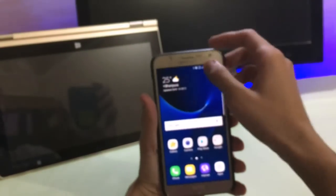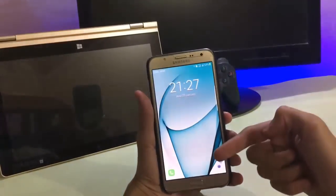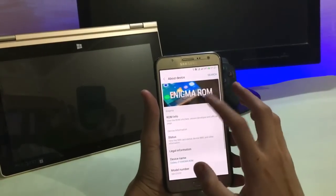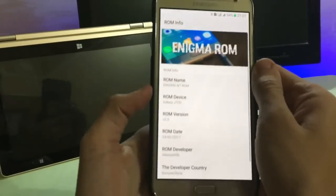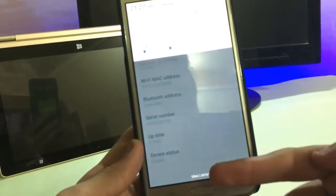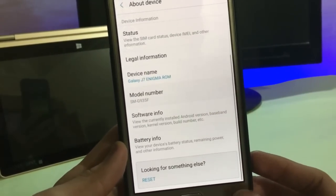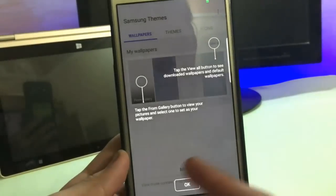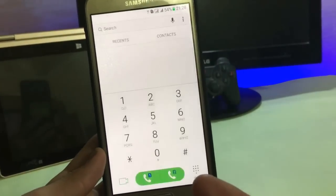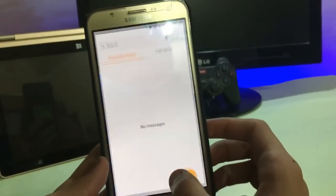Don't delete the CSC feature. This ROM is very smooth — it is working so smooth. The lock screen is the normal Marshmallow lock screen. ROM info shows version 2, developed by Alush. Both SIMs are working. The kernel is stock — no custom kernel. Here is the wallpaper app and theme app, which is the new Nougat style.